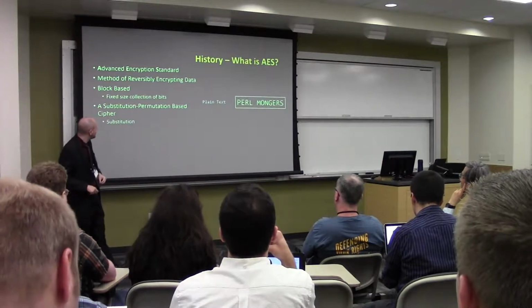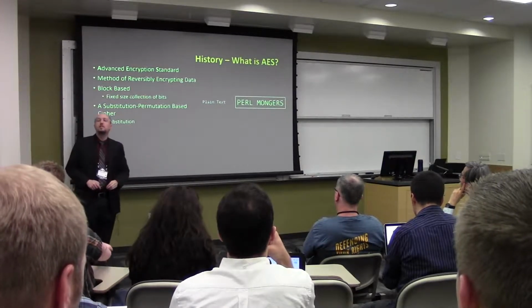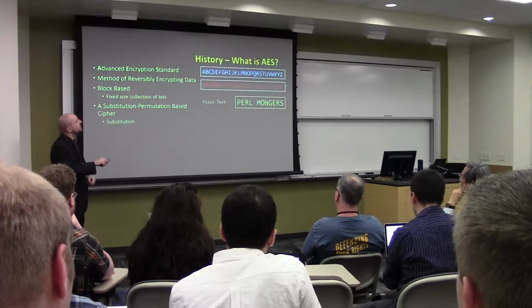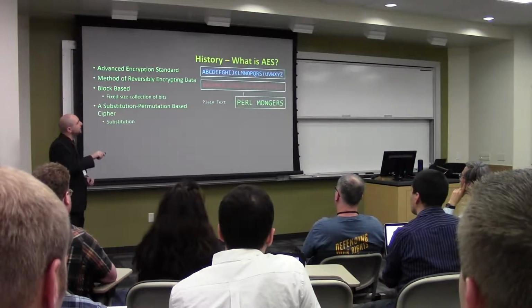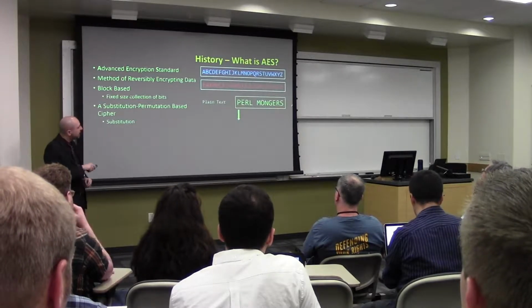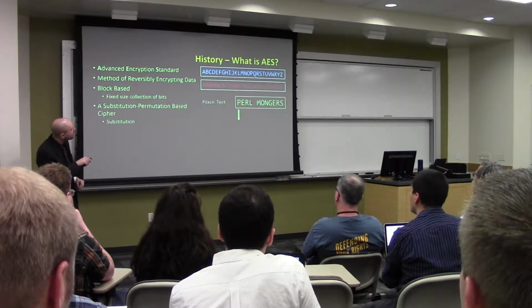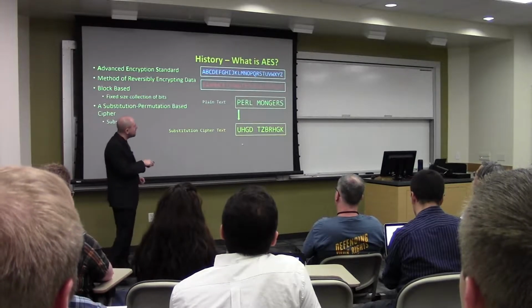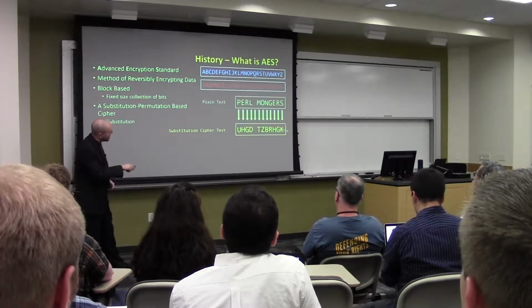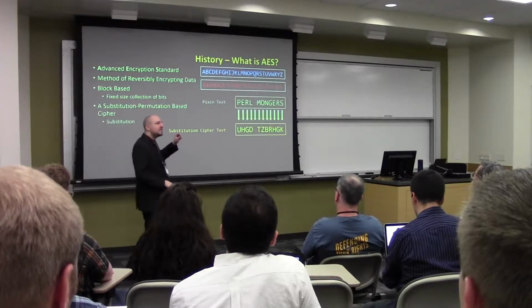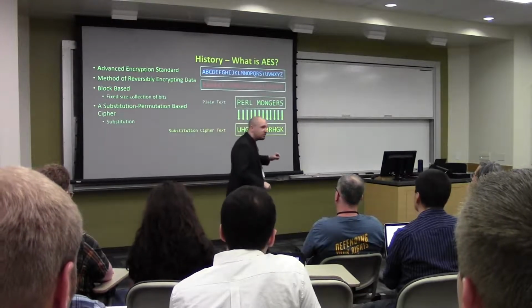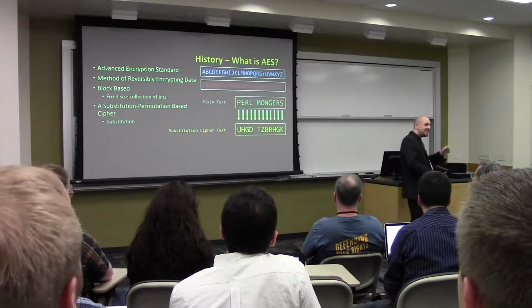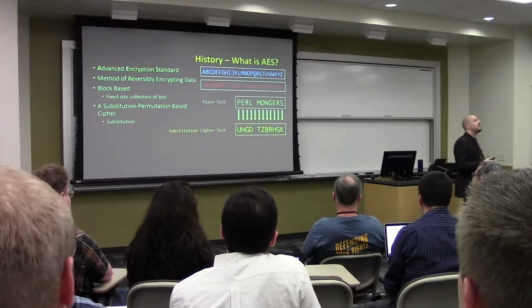We have Perl Mongers. The first step we're going to perform is what's called the substitution portion. Here I have just an alphabet, and I have a different series of letters that all map across. So the substitution step, if I look for P, P is going to get replaced by what letter? U. And that's exactly what happens. I have P to U, E goes to H, and so on and so forth. One interesting thing to note just in this particular substitution cipher is I do not have a substitution for space. That is actually a weakness of this cipher because it becomes very easy to predict.